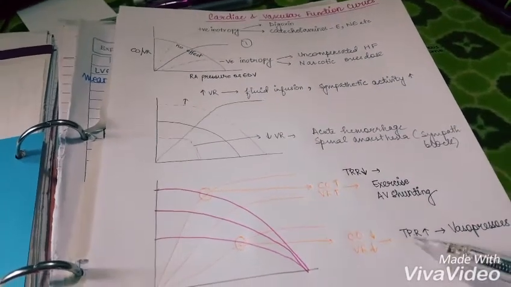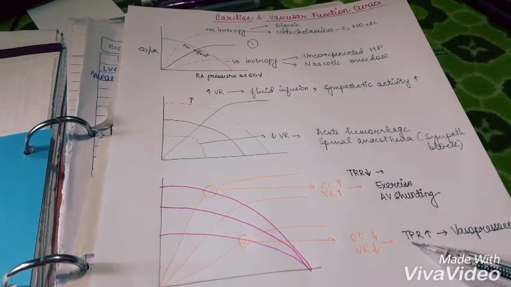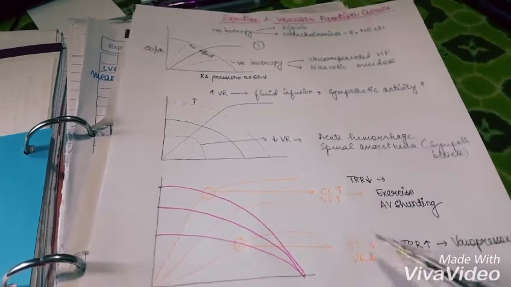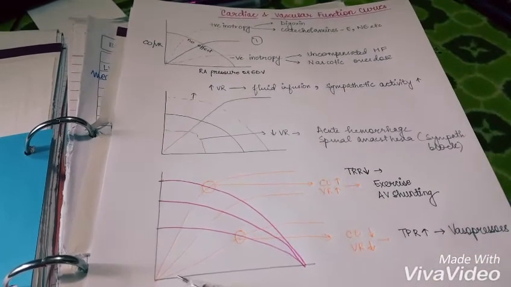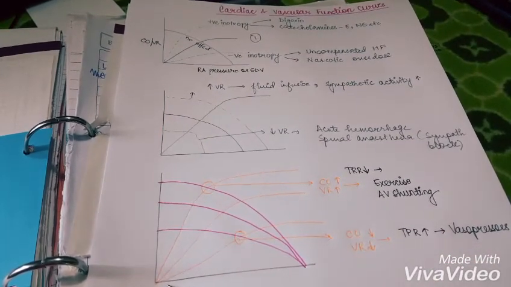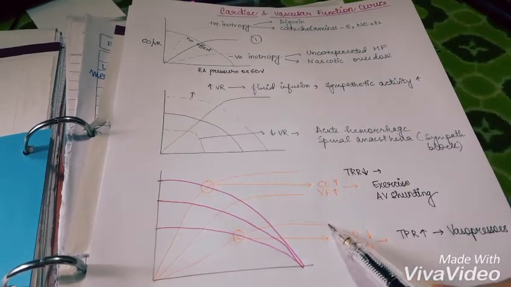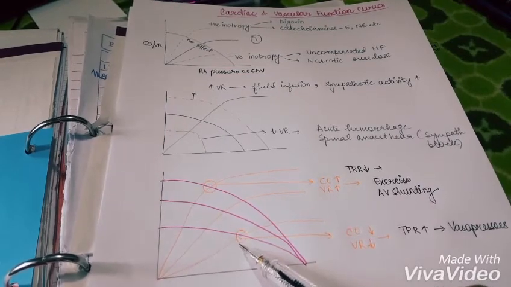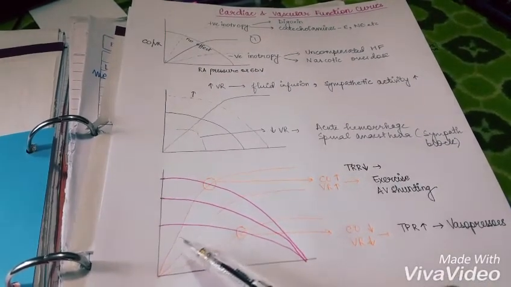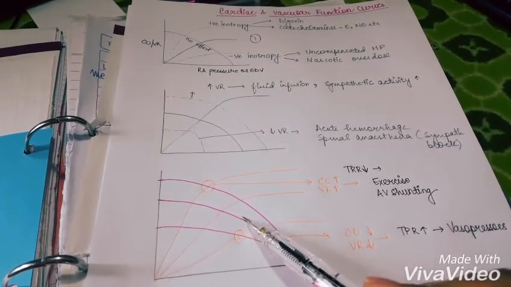And whenever total peripheral resistance is increased, subsequently the cardiac output and the venous return will decrease, which is happening here at this point. We can see that in this cardiac function curve, cardiac output is decreasing, this one is the normal, and the venous return also is decreasing. Here the venous return is decreasing, this one is the normal.